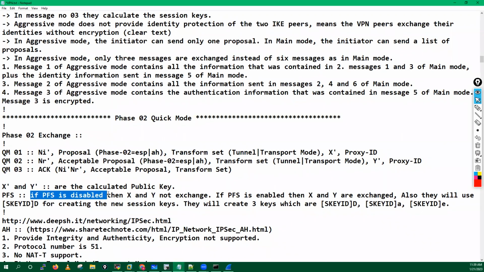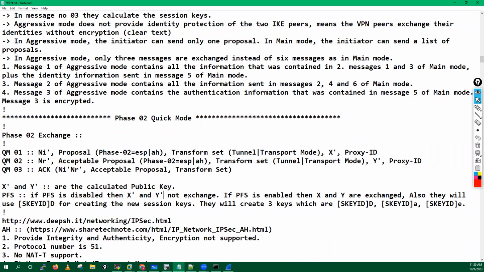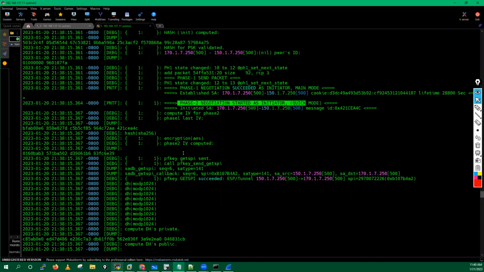If PFS is disabled, X dash and Y dash are not exchanged. If PFS is enabled, X and Y, X dash and Y dash are exchanged. Also, they will use SKEYID_d for creating the new session keys. They will create 3 keys again, guys, which are SKEYID_d, SKEYID_a, and SKEYID_e. That's how your message number 2 exchange is completed.